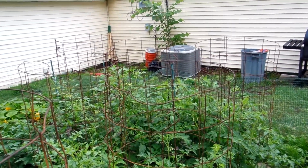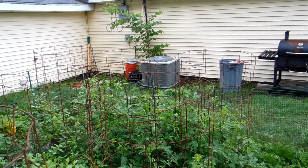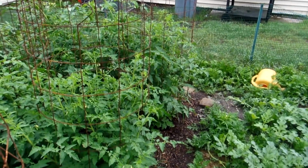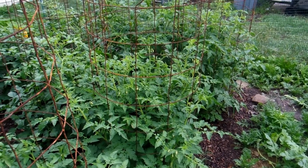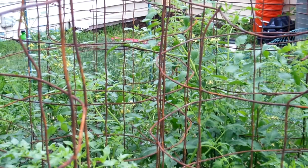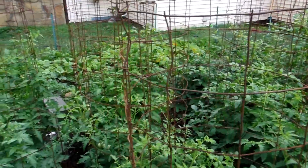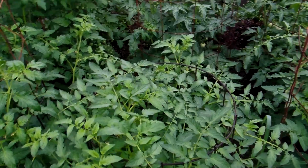That middle one there at the end is a grape plant. Actually, the two on the left are grape, and these are Porters, which I didn't think were small tomatoes, but they look like smaller tomatoes, like plum tomatoes. All of these plants are growing kind of in between each other, and they're still setting new fruit. They're still setting new tomatoes on top.